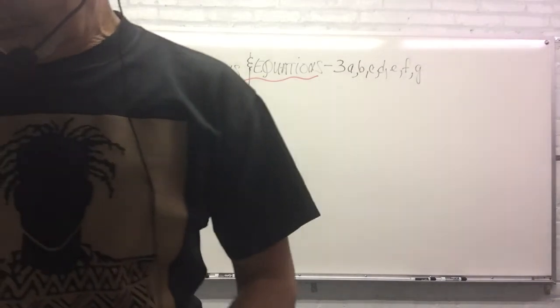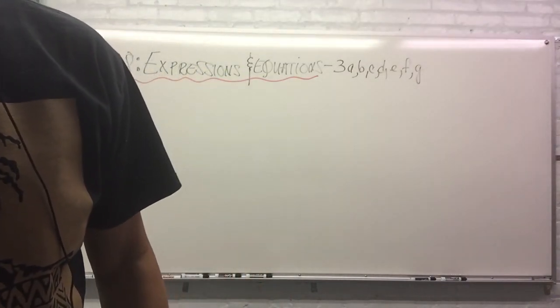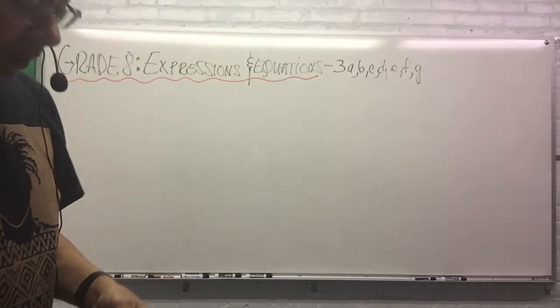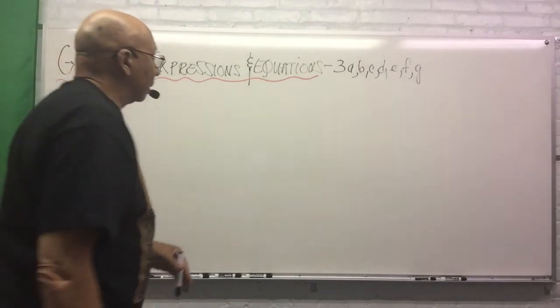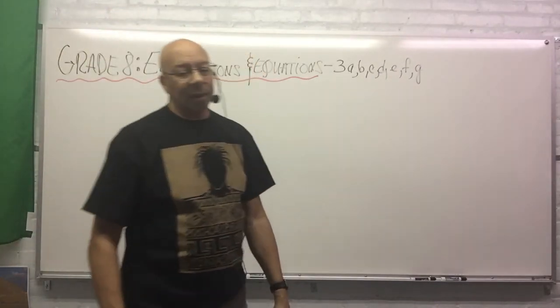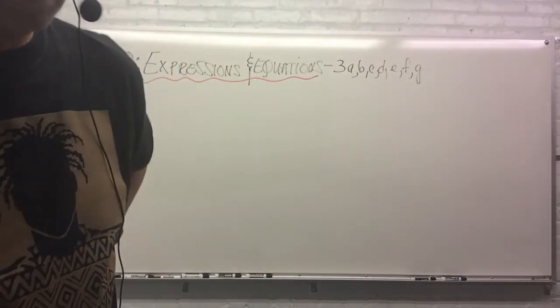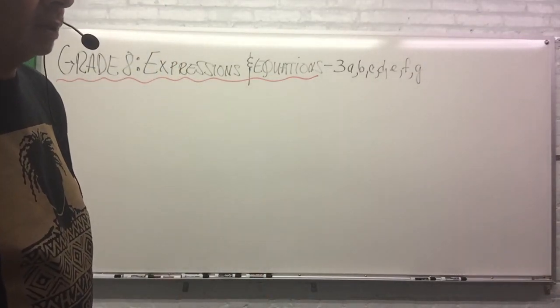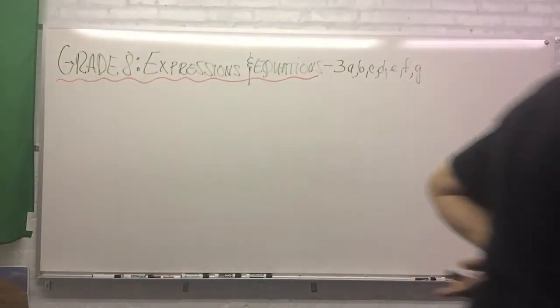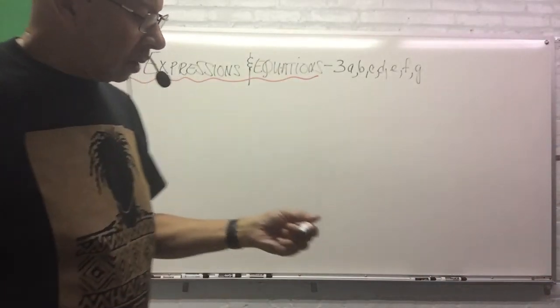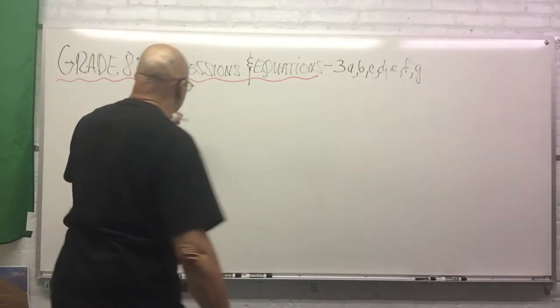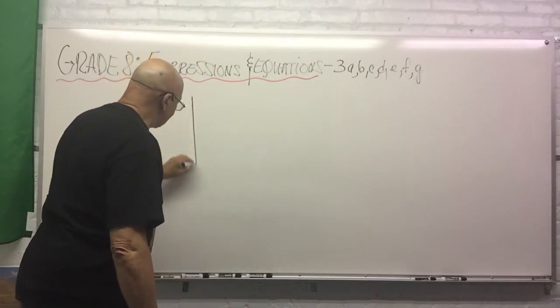So the foundation that we need, you're already familiar with, but we're going to go back over it just in case anyone needs review. So the first topic here, I think, has to do with graphing. I don't have it up on my computer right now, but I think that's what it talks about, graphing. Matter of fact, I can look at this sheet and see. It says graphing proportional and linear relationships. So it has to do with graphing. So graphing requires a coordinate plane. So let's just develop one since that's what's needed.